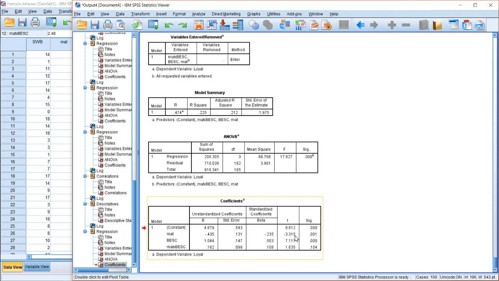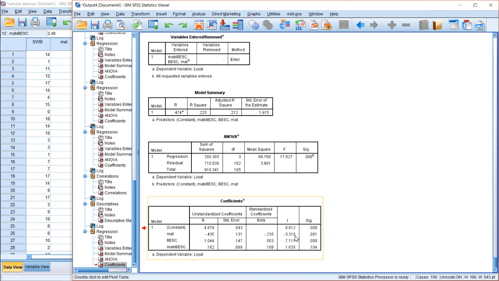Correlation does not work if you have multiple categories, so if you have red, yellow, and green, and red is 1, and yellow is 2, and green is 3. Correlation will assume that you mean that 3 is higher than 1, but with red, yellow, and green, it's nominal, it's categorical data. It doesn't make any sense to analyze it that way. With regression, it's like correlation. It's okay with 1 and 0 dichotomous variables. With more than 3, with 3 or 4 or 5 levels, there is a way to do it, but it's more complicated, and we won't go into that now.